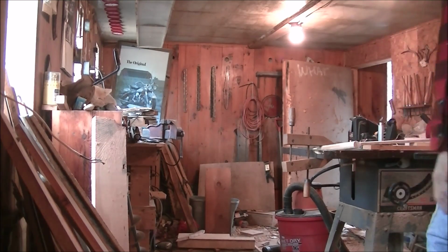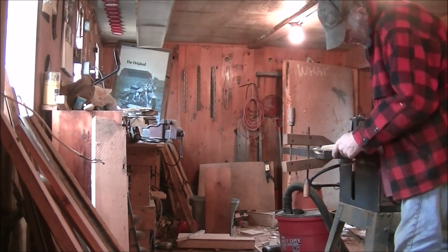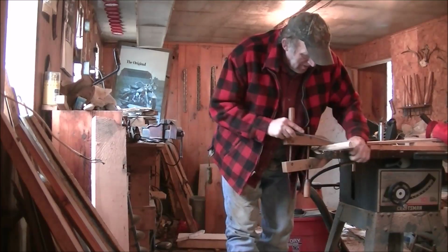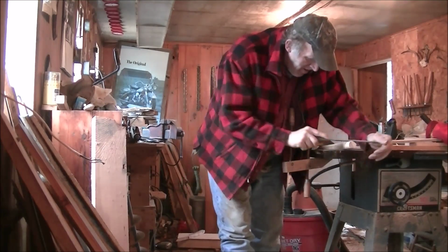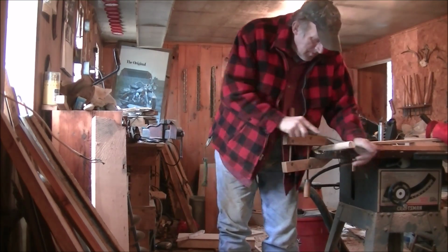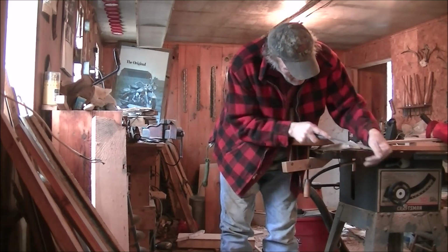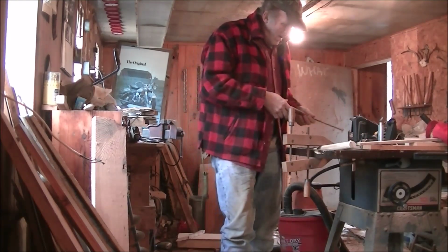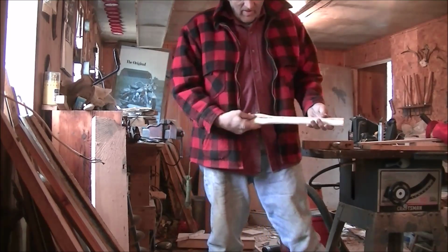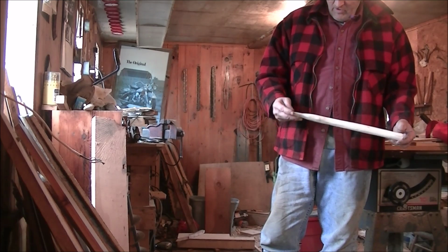There. Get a little bit of shaping it down with the hand rasp. People try and get my arm out of the picture. People can see a little bit. So far, I have not used anything electric on this handle. It's all been done strictly by hand. I just wanted to give you a little bit of the, that's where I was clamping it on here, but I haven't sanded it. If that was a finished handle, we wouldn't have done that. It's pretty well shaped up.